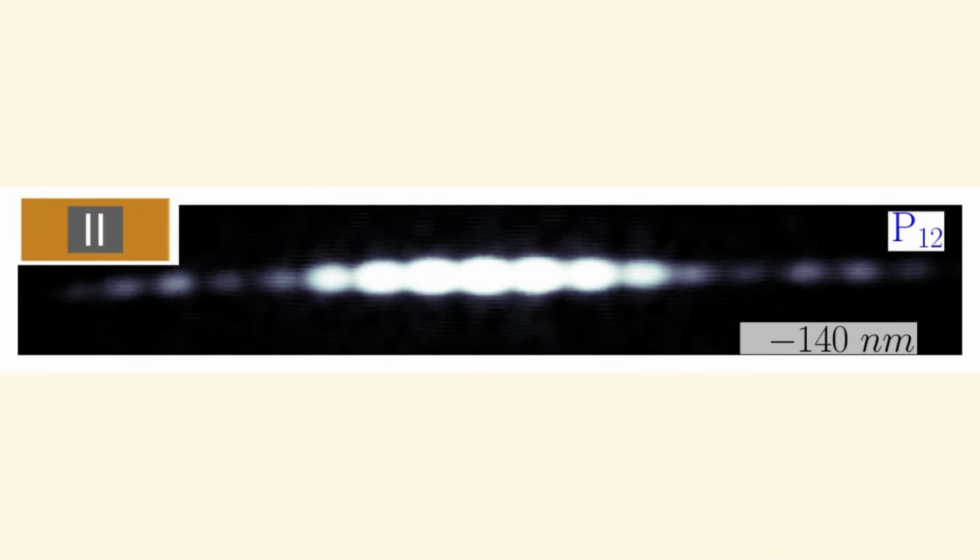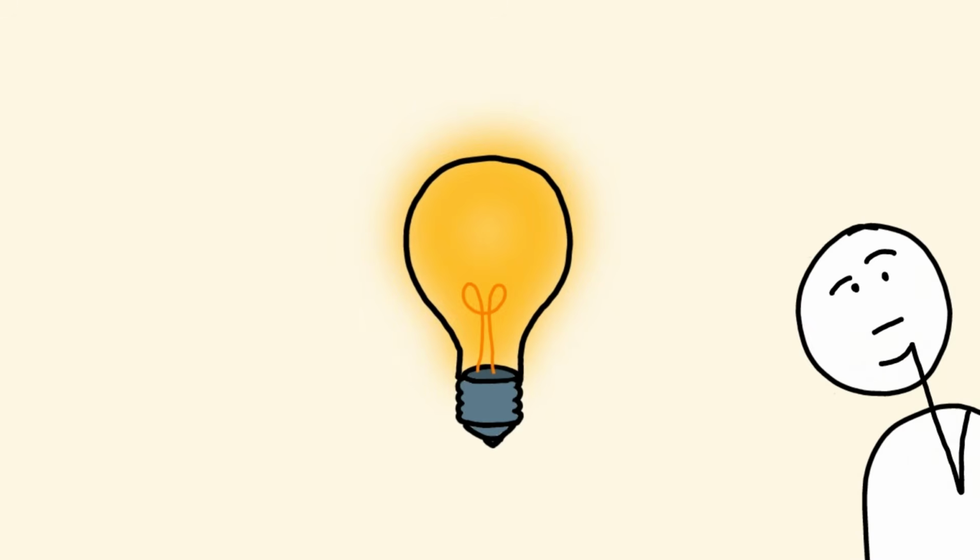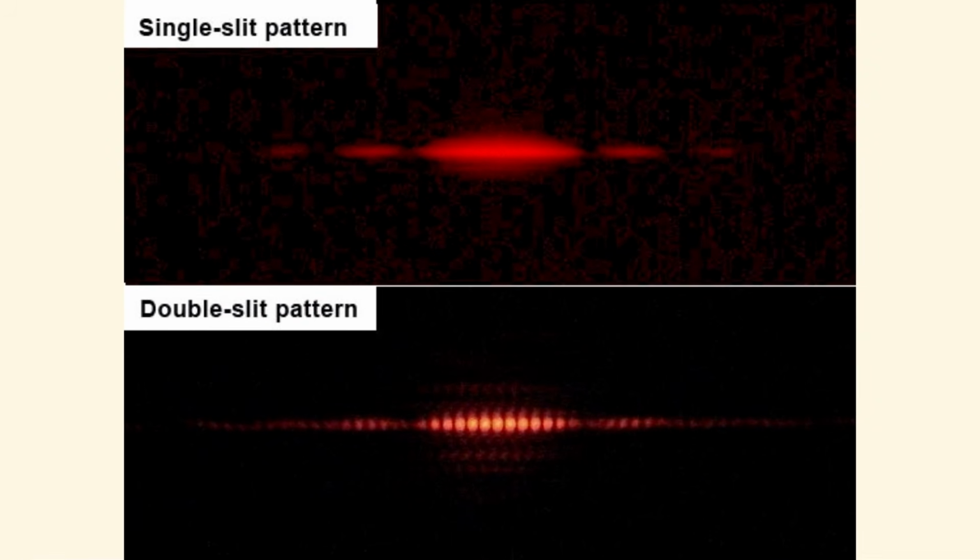Thank you. So, this is the pattern you get for the double slit, and this is the one for the single slit. You get a big blob in the middle, but you also get smaller blobs on the sides. And maybe you already guessed it by now. This is an interference pattern as well. If you do the experiment with a laser, you see it clearly. A beautiful interference pattern, not a plop.